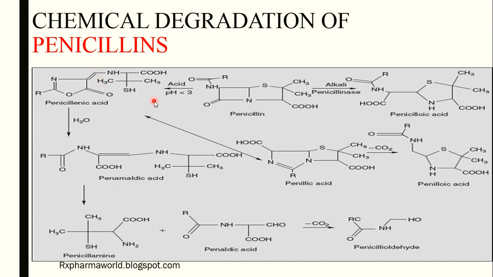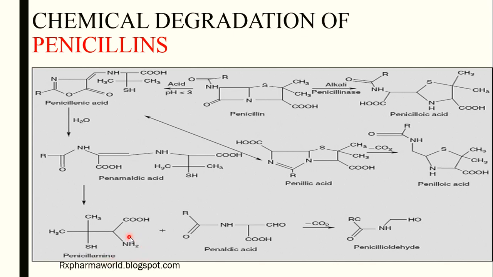this penicillinic acid will convert into penamaldic acid. This part of the penicillinic acid remains the same. The cleavage of the oxazoline ring has taken place, and it has formed a COOH group, and here one ketone group is present and the alkyl group is present as such. So this is the structure of penamaldic acid. In penamaldic acid, the main functional group is carboxylic acid. Penamaldic acid further degrades into two other structures, that is penicillamine and penaldic acid.